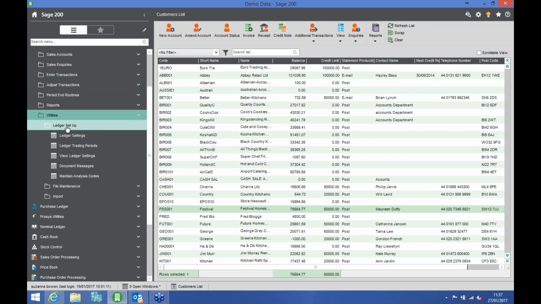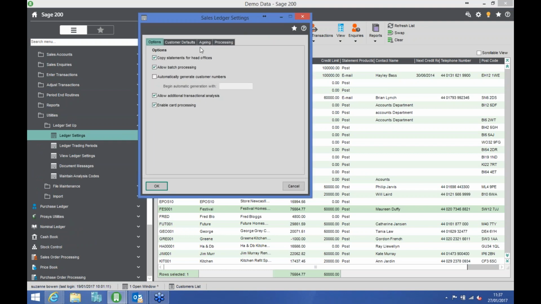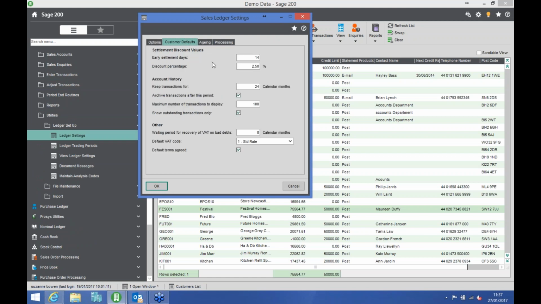So just to summarize, if I go back into our utilities and the ledger setup, within the ledger settings, we can see now what we mean by the copy statements for head office, batch processing and additional transactions. Our customer defaults, we saw the settlement discount pulling through when we entered invoices.